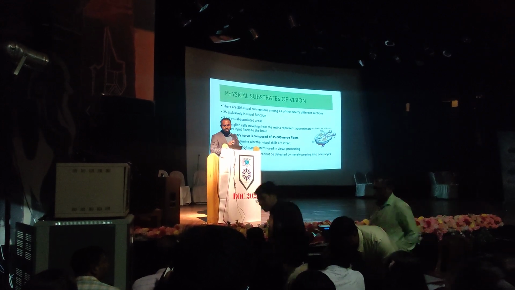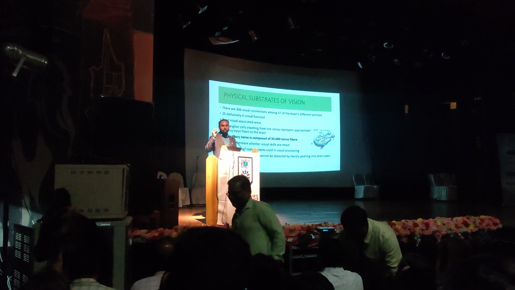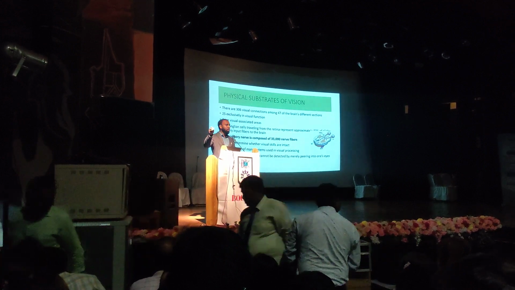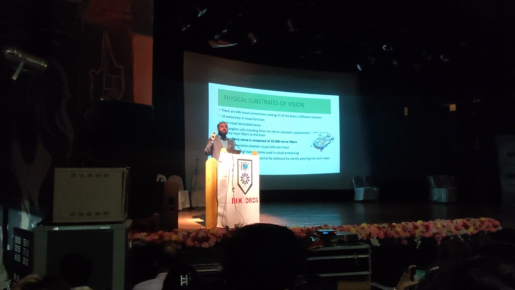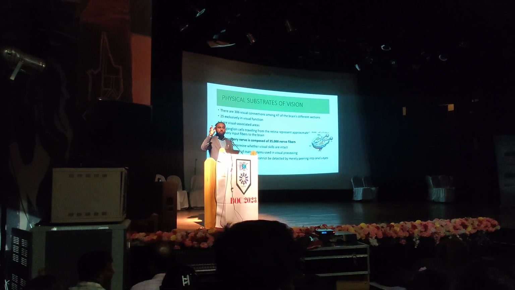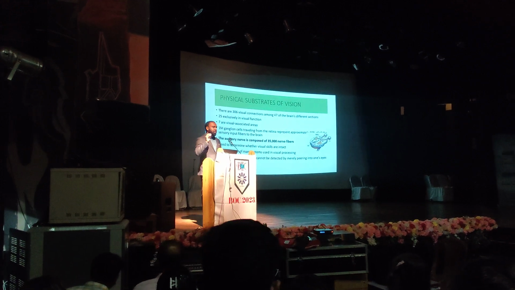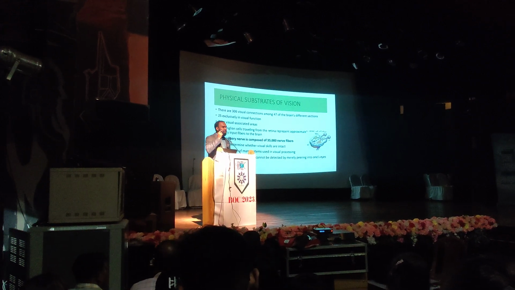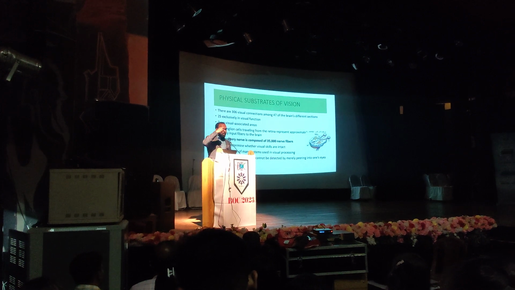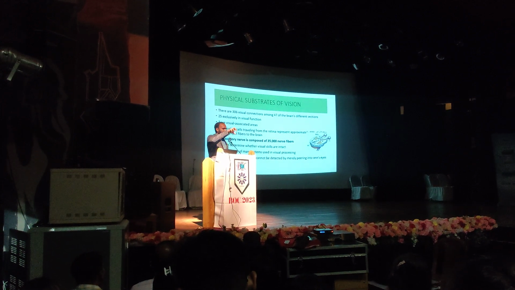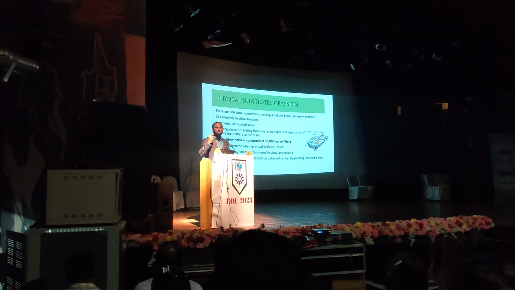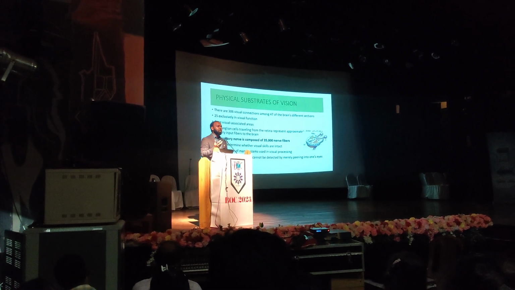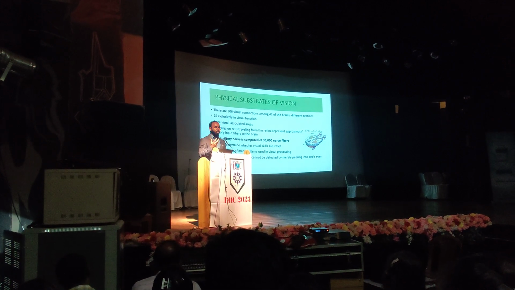The 306 visual connections in 47 areas of the brain are involved, and 25 are exclusively engaged in visual acuity, and 7 are associated with vision. Not only visual acuity, vision, right? You see the 1 million ganglion cells that travel, taking the image, or you can say sensation, to our brain, whereas there are only 35,000 cells for the auditory system. So just try to understand how important vision is for a particular patient.